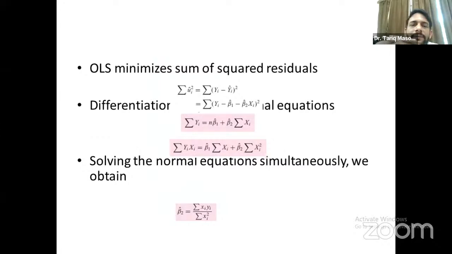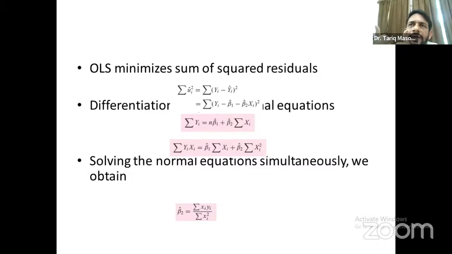Okay, the method is to differentiate. Suppose we are maximizing any function, we have to differentiate that function with respect to the independent variable. Then there are two conditions: first order condition and second order condition. The first order condition is the same for maxima and minima. It is the same for optimization: dy by dx is equal to 0.